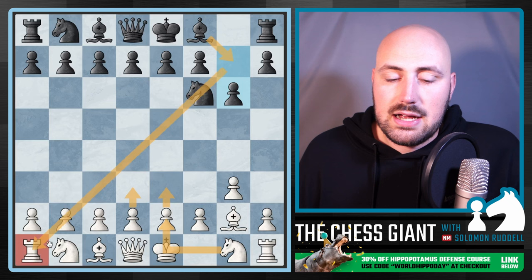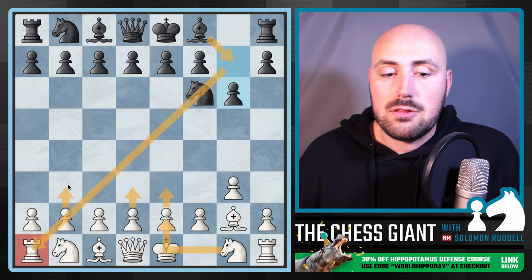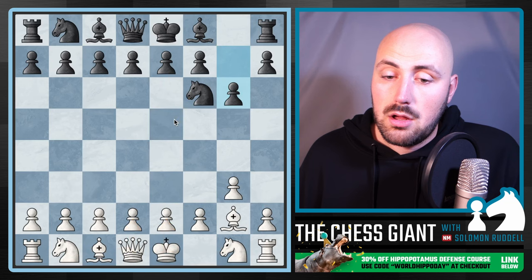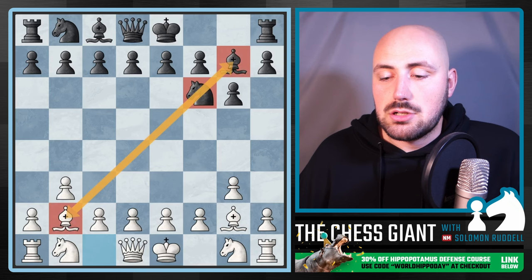Let's say we just kept doing our thing. Black fianchettoed and had their eyes on the rook. Anytime the B pawn moves, the knight moves and our rook's attacked. Anytime our pawn moves, the bishop is going to slice down on our rook. That said, most of the time, even if they play G6 move one, at some point if you just stay patient and keep doing your hippo thing, black usually plays E5 and you're in the clear because the bishop can only see so far. In this kind of instance, I like to fianchetto my second bishop so that when this knight moves, we have our bishop looking right at theirs.